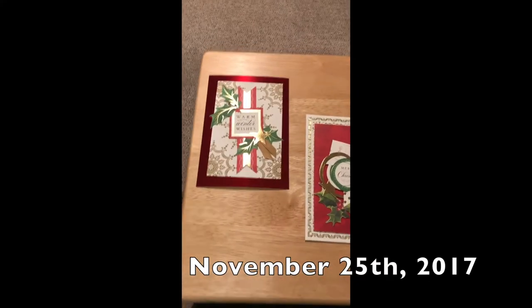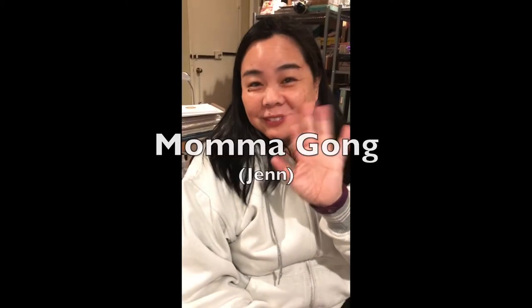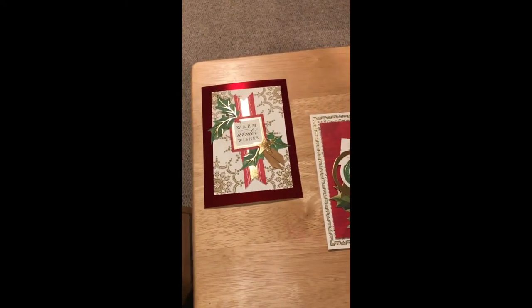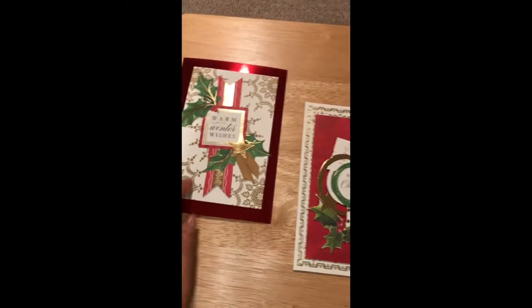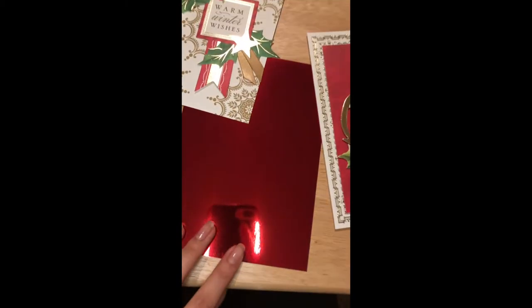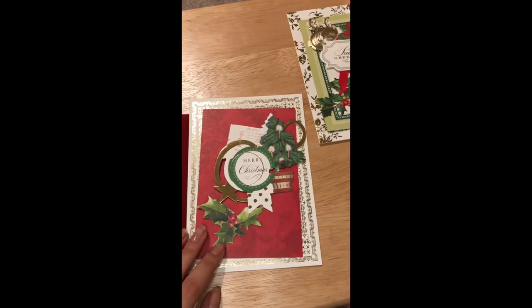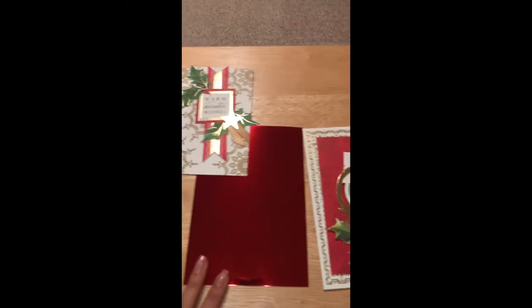So right now we're getting some Christmas cards together. This past November my mom went to a crafting convention down in Atlanta and she brought home all of this great material. Right now we're just laying down the design so these are completely detachable, they're not stuck on yet, but look how pretty some of these papers are. Like this is so shiny, reflective, you can see my phone in it. We're kind of just designing it out and layering it before we decide to adhere everything and then we'll decide on the greeting in a bit.